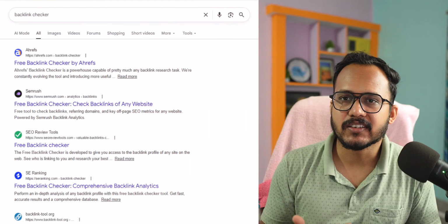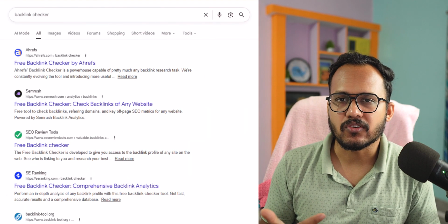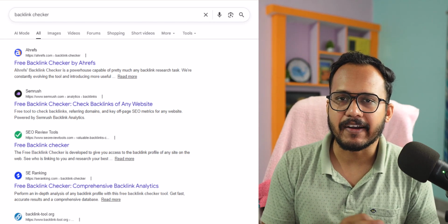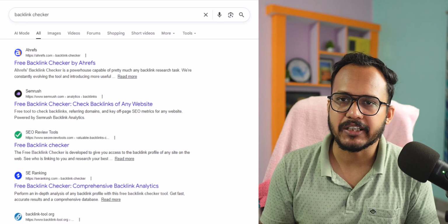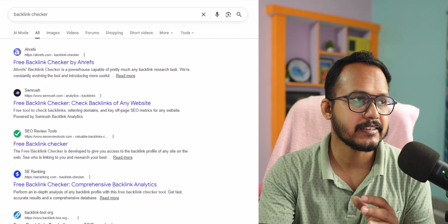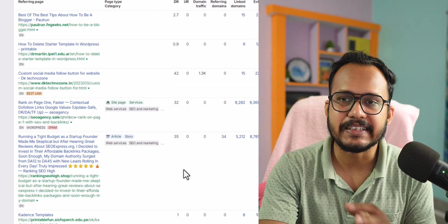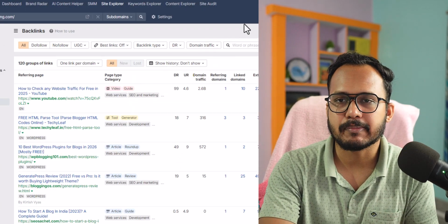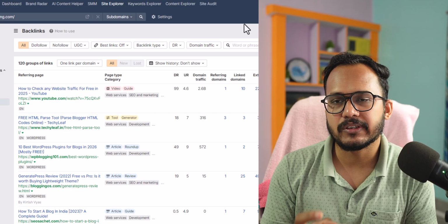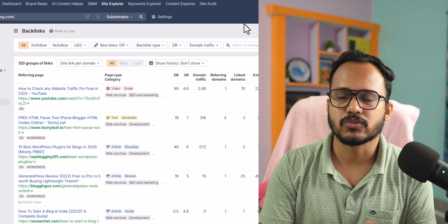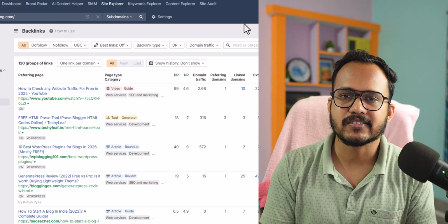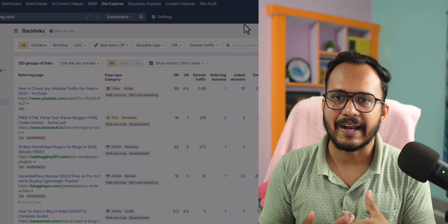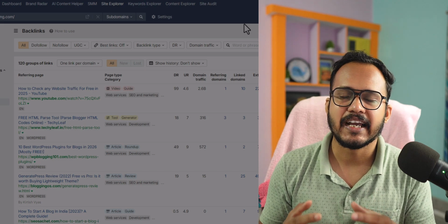You can find various free backlink checker tools online where you can check the backlink profile of your website and easily find out the spammy backlinks for your website. I prefer to use Ahrefs. It gives the complete list of backlinks for your website, so that you can identify which one is spam, and you can easily tell Google that these are the backlinks I don't trust. So please exclude those links while evaluating my website.